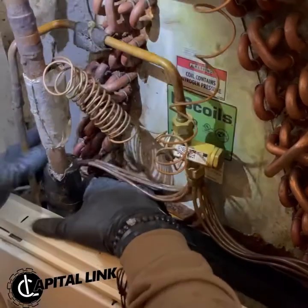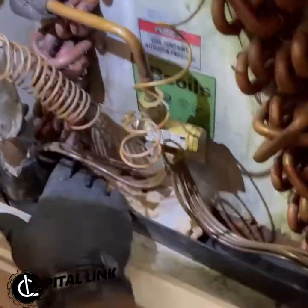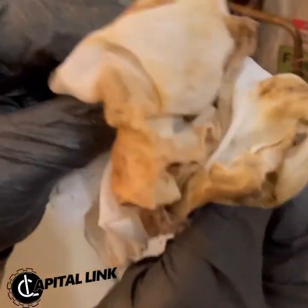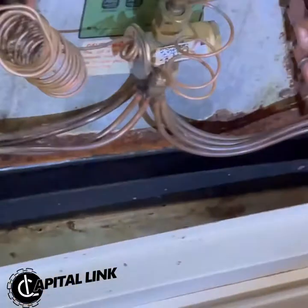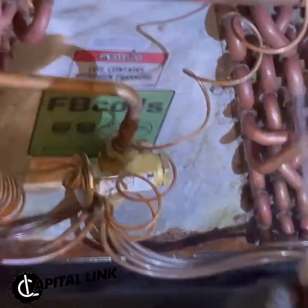Right now, I'm cleaning the capture pan at the bottom of the furnace, and it is, as you can see, disgusting. That side is pretty much done. Just give it a little last minute rinse off.